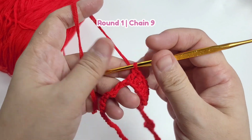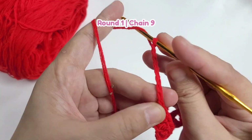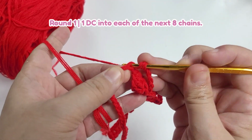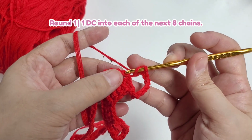We're going to chain 9 again. 1, 2, 3, 4, 5, 6, 7, 8, 9. Okay, so next is we'll be doing 1 double crochet into each of the next 8 chains.